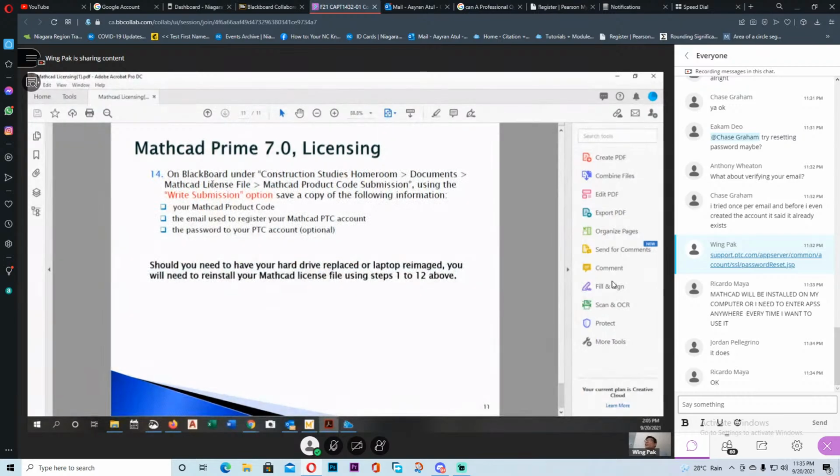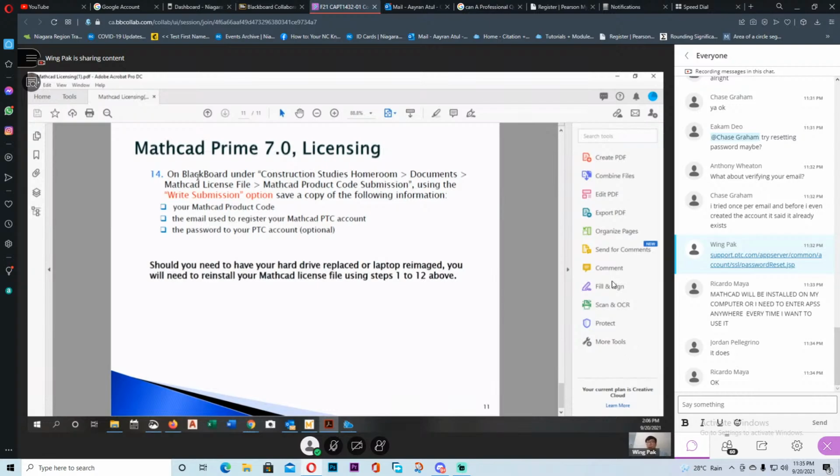One thing which I want you guys to do. So right now, Mathcad is installed on your laptops through Apps Anywhere. If you need to have your computer hard drive replaced, or you need to get it reimaging, meaning that you're getting basically everything overwritten in terms of your laptop system, and you're starting with a fresh laptop.